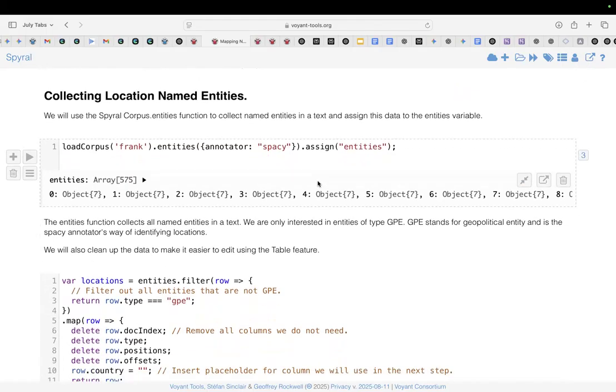I know that you know what is going on here. So you load the corpus in, and then apply this particular function, which is the entity.